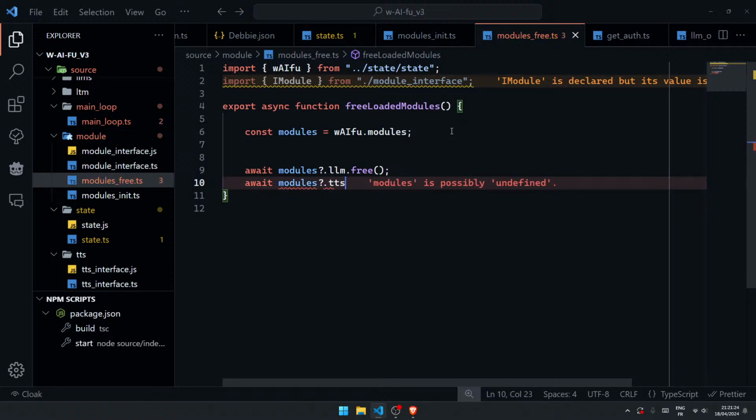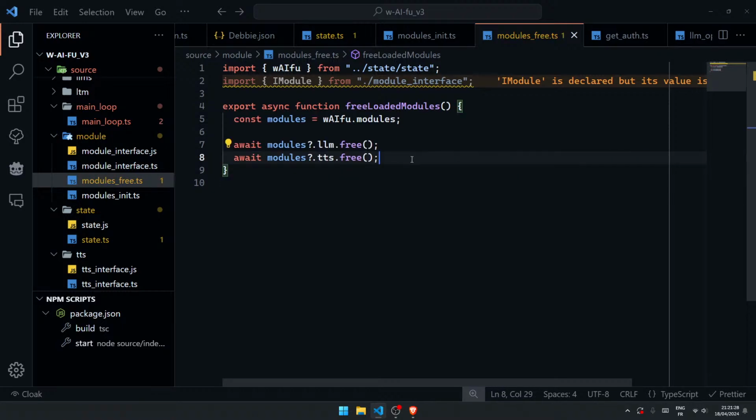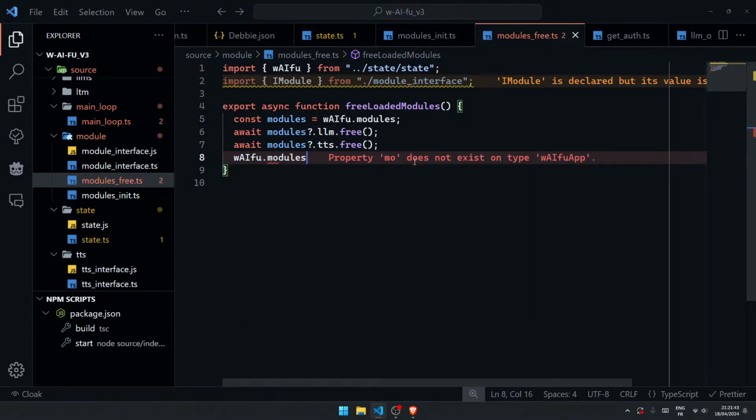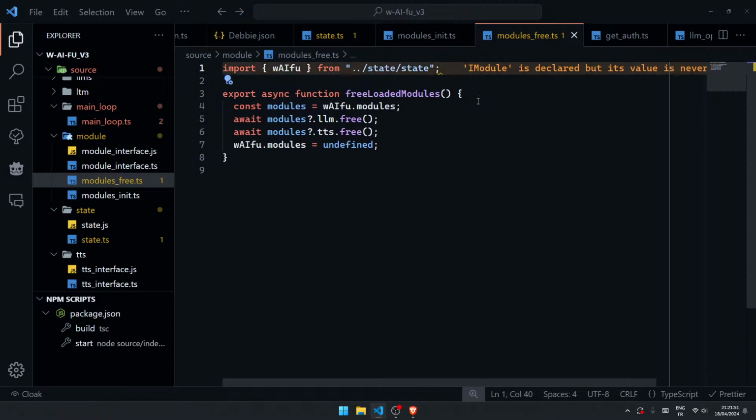But the advantage with this is it's type safe. Right? So we're just gonna do that, and we're gonna say AI foo.modules is gonna be equal to undefined. This way we make it explicit that it's not meant to be used. There we go.